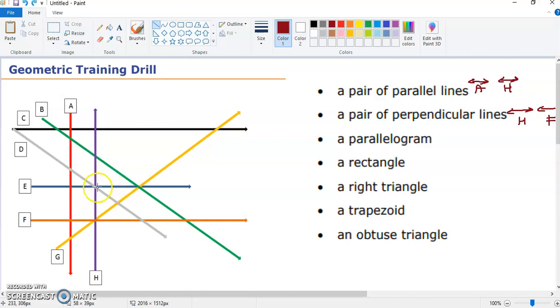I think I found one right here. How about this one? How about E, and then part of C, part of F, and part of B. So I think I like this one better because you have two sets of parallel sides, but they're different lengths. So like this side and this side are the same length, and this one and this one are the same length. So that would make it a parallelogram.